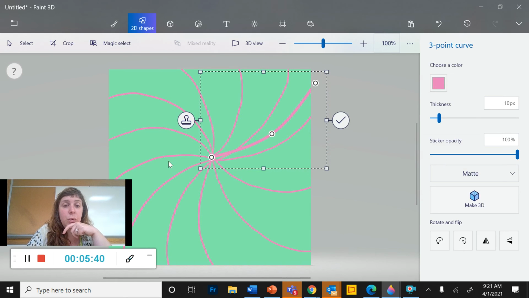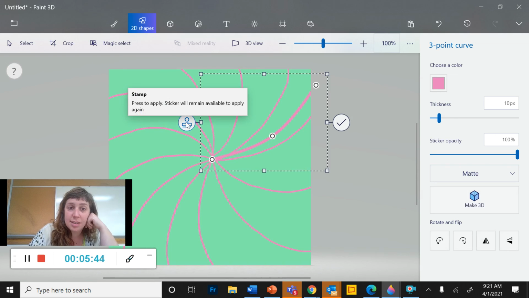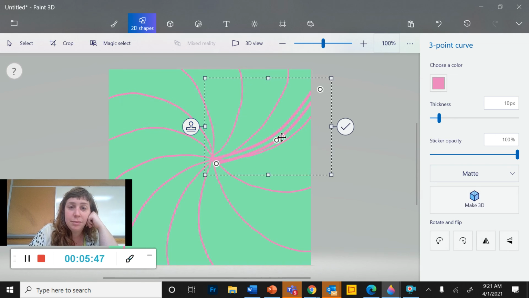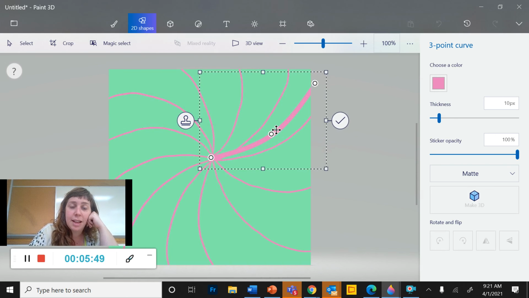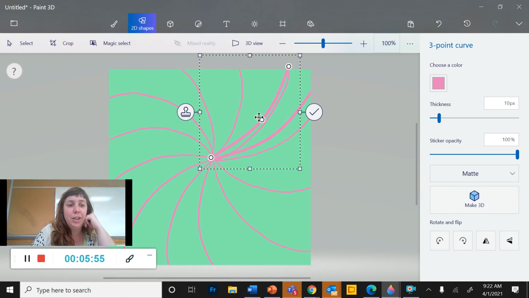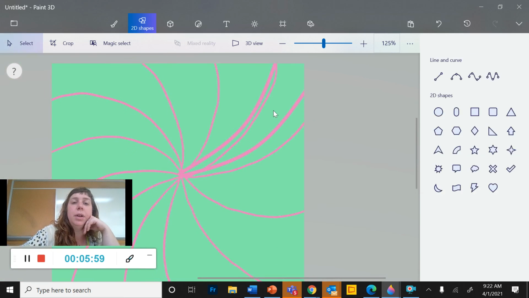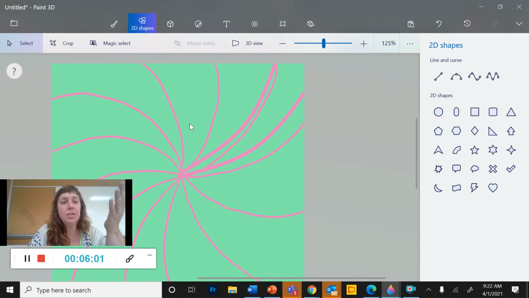Once it's right, I can use this stamp button and copy it. That creates a copy of exactly the same curve. For the curves, you have to adjust them. If you're pivoting around, there's no way to turn it, but that's the curve.